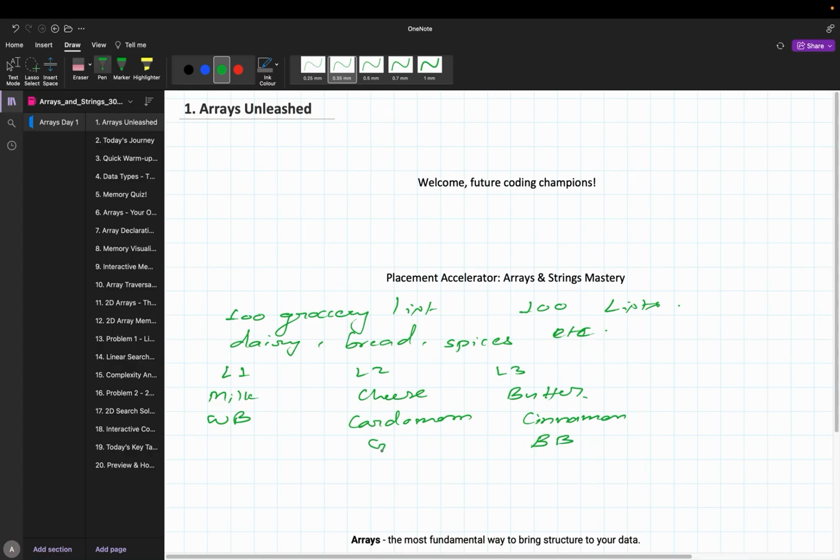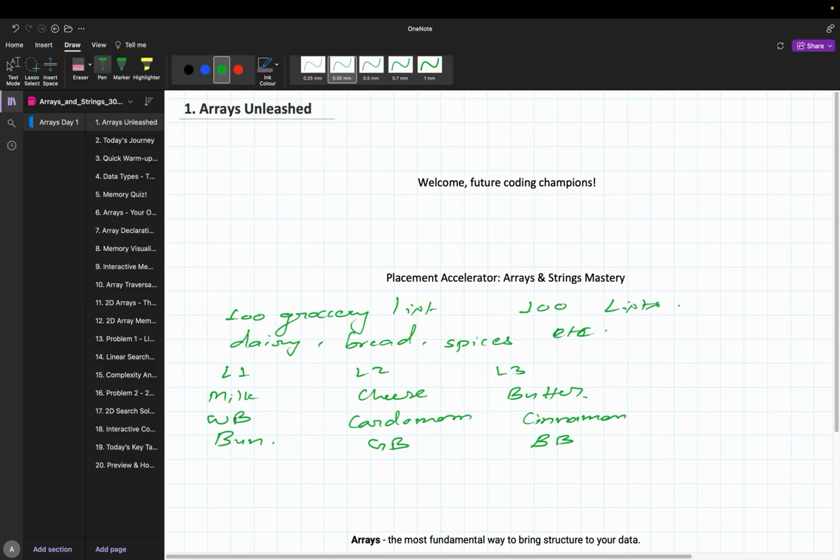This has the garlic bread, then this has some beverages from dairy. From the bread, let's say some bun is also there.